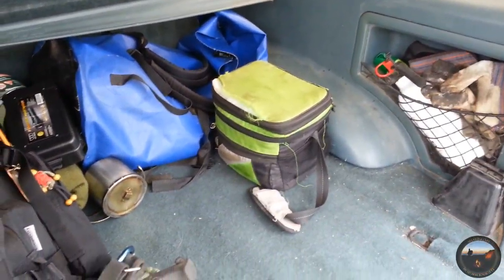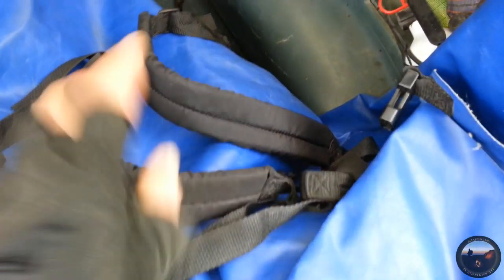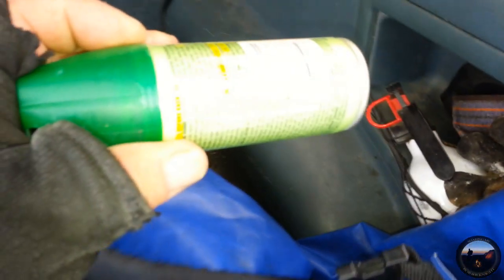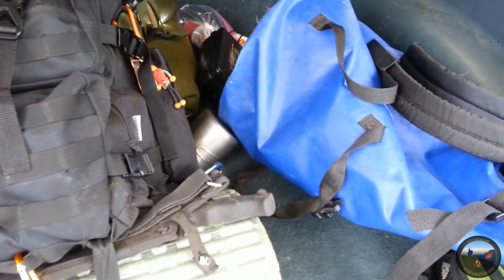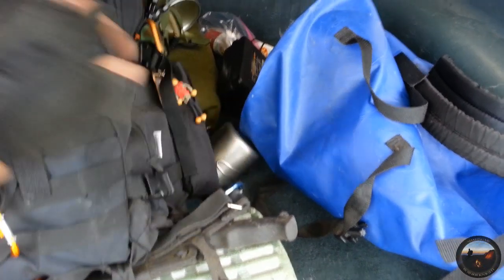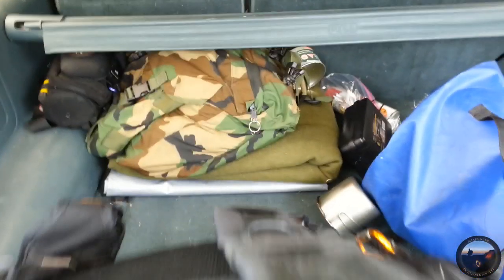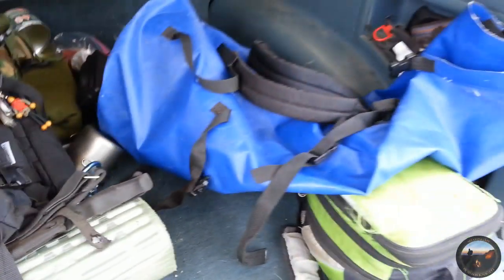We're back at the Mountaineer, and we need to grab a couple items. So obviously we're going to need the pack. I'm just going to go ahead and take the entire water cooler. We're going to take the blue bag that has the teepee in it, bug spray, because I'm sure the mosquitoes are going to start coming out. I'm going to grab those 2 cans of soup, a stove, that GSI cup, and I think there's some tent stakes in there I'm going to grab. And let's get all that together and hike back in.